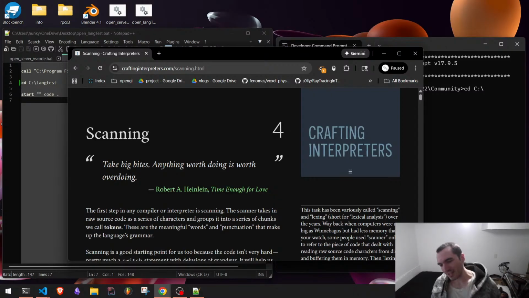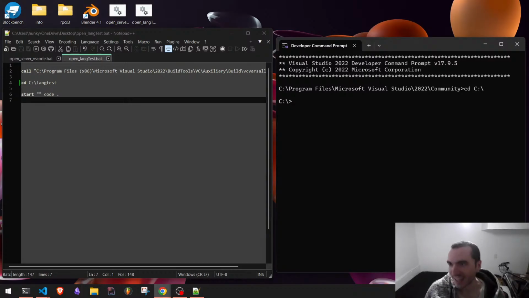Then I followed along with the stack-based language for the second language. And then I got curious and started writing my own register-based language, which I made a previous video on. But we're just going to do it all over again. We'll start by writing a little parser where you can scan text with it. So let's get started. I'll show you how to set the whole thing up.